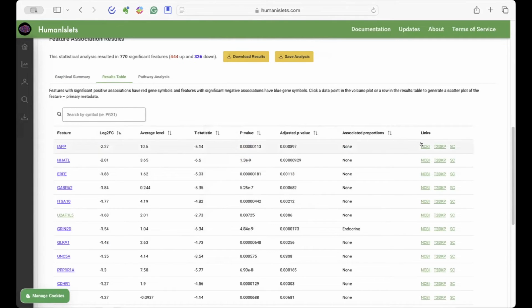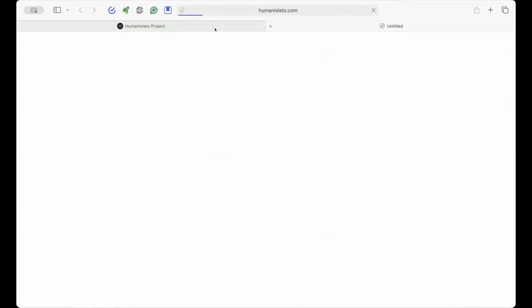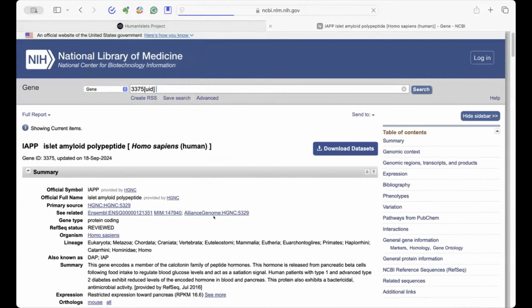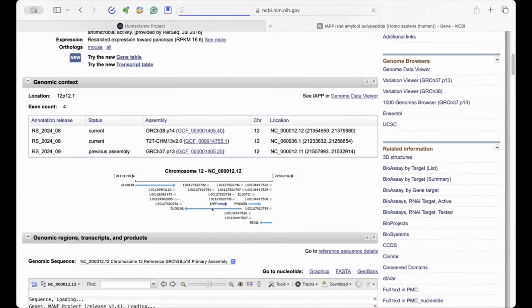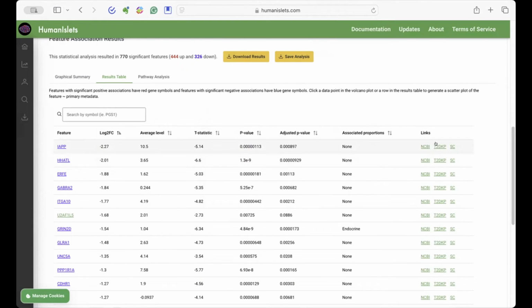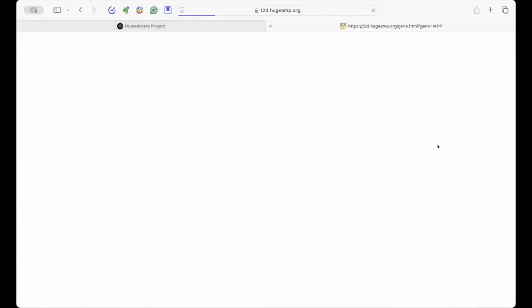We can link out to the NCBI page, the description of that there. We can link out to the type 2 diabetes knowledge portal, which lets you explore whether there is genetic evidence, for example, for a particular hit.